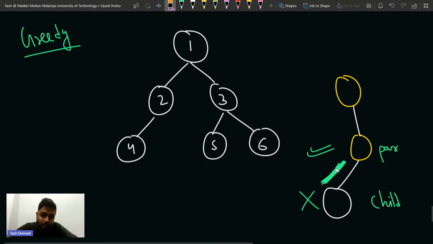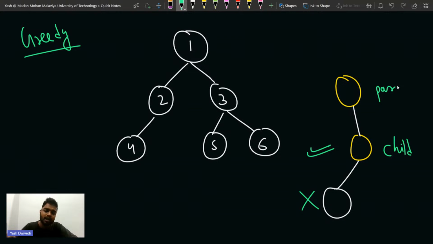Is that clear? Now, similarly, moving further, let's say this is the child and this is the parent. If this child has been chosen, this means this edge is highlighted, because these two nodes are there and this edge is there. So if the child is chosen, then this particular node is lightened up.